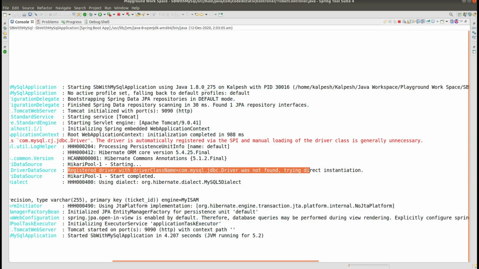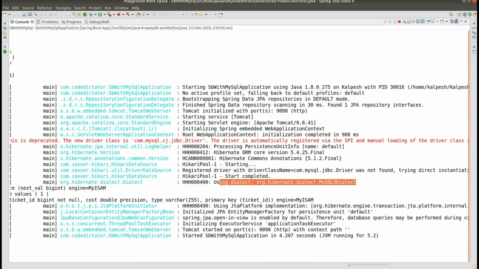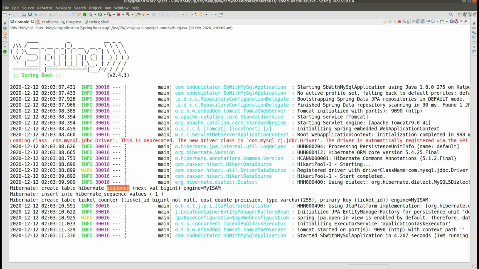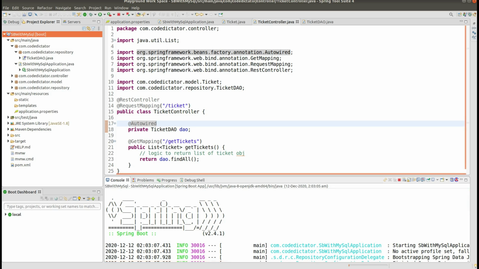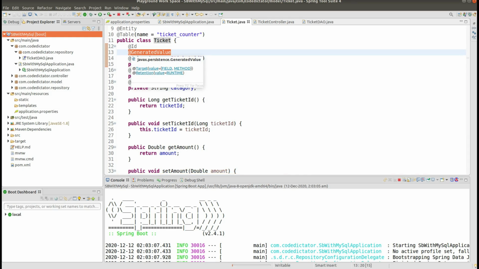If you see this message, that is my MySQL JDBC driver, and it started your application, it loaded your delegate as well, and here it helps us create a table which is the Hibernate sequence table. The sequence table is basically an increment table. If you remember, in the entity class we used GeneratedValue, and the generated type helps us with the auto increment part.